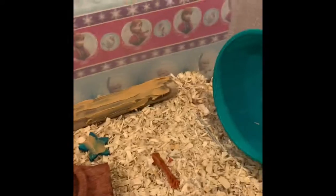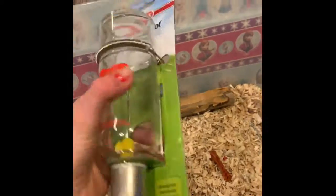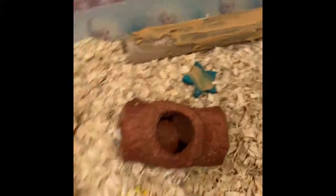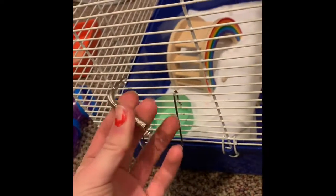In my break, I went and got new water bottles for the hamsters and helped my dad do some stuff. I got two of the same six-ounce bottles and they're really nice. For the wire cages, it comes with a hook that attaches to the cage perfectly. It's a really nice water bottle and they were only about six dollars because I used price matching. I have the hanger attachment too — I thought it wouldn't work for Belle's cage but it actually does.